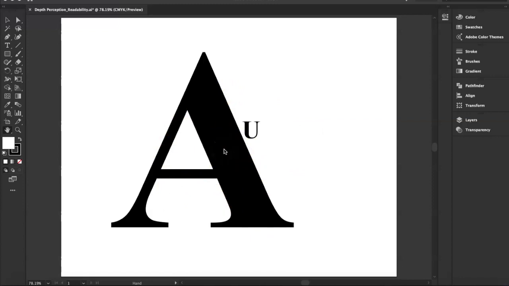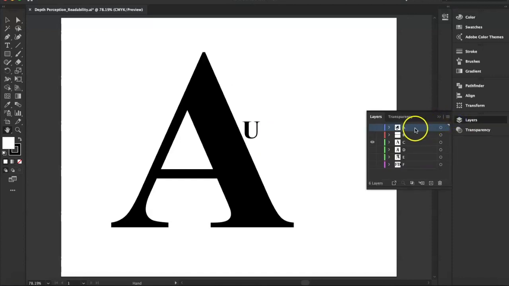What's a baseline? Well, sometimes referred to as a horizon line when you're talking about painting or photography. In typography, the baseline is that imaginary shelf that the letters appear to be sitting on. And you can see that all you're really doing is raising the baseline for the U and lowering the baseline for the A, and then adjusting the size of each one. They're not even overlapping each other to create even more of an illusion. It's just simply a matter of raising the baseline and changing the scale. So that's another way you can play around with letter forms to really play around with the way it's presented and give the audience something interesting to look at. Okay, now let's talk about negative space.